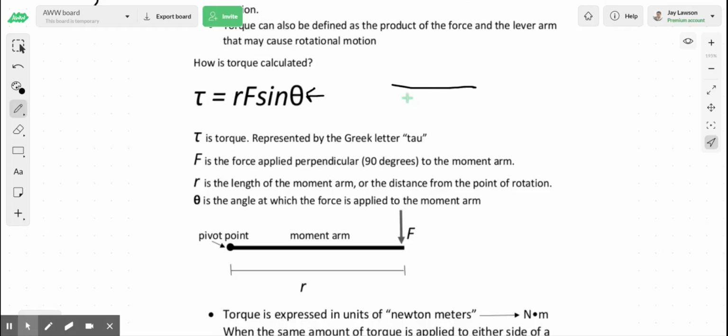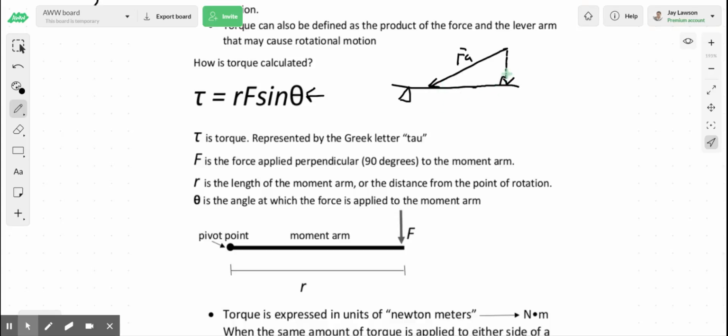Well, if here we have a lever and a force is being applied downward this way, the definition of torque says a force applied perpendicular to the moment arm. I'm just going to extend this out a little bit. By the way, this arrow pointing at an angle is my force vector. So this is going to be an applied force. Now it says perpendicular. That's not perpendicular. Perpendicular means 90 degrees. For example, if it were perpendicular, this would be the force vector. This component, this here. But it's not.